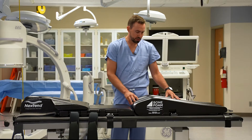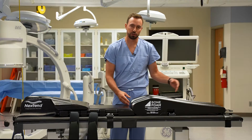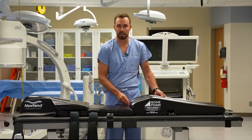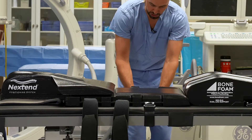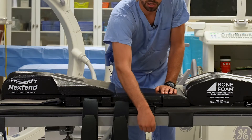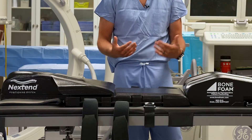The leg piece is the part that is going to be a little bit more variable. If someone is taller, it's going to be a little bit lower on the table; if someone's a little shorter, it's going to be most adjacent to the main piece. It has table straps — these glossy table straps — that will help stabilize it as well. That's just for tightening it down once you have it in the correct position.